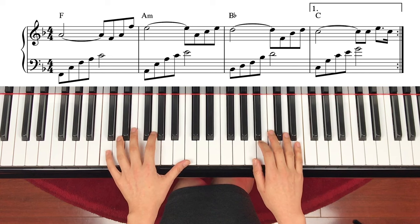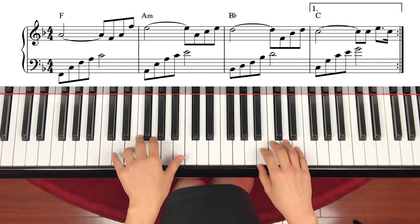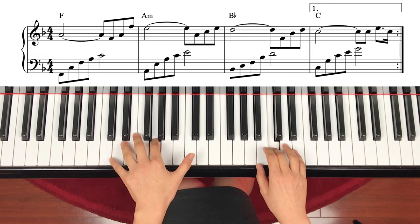So I will play it again. Number one, repeat on C chord. C, G.